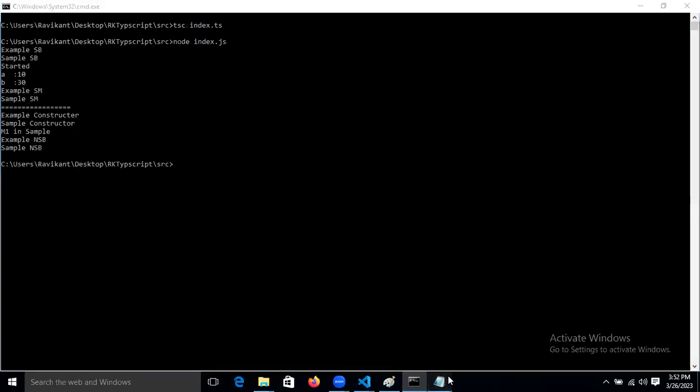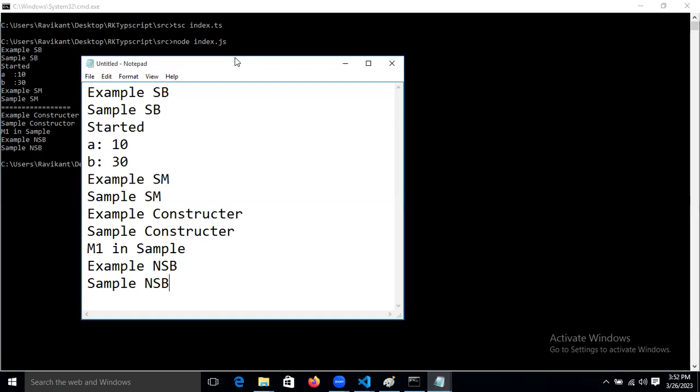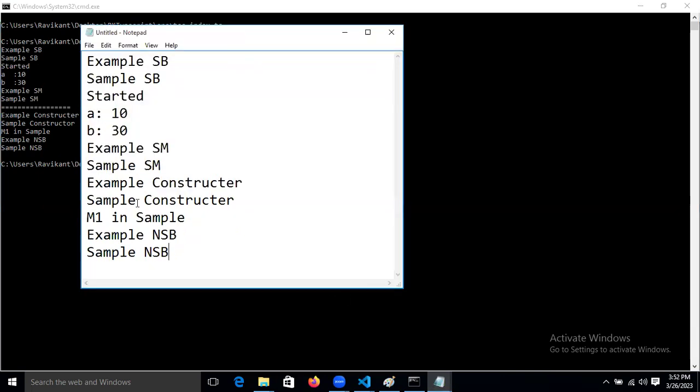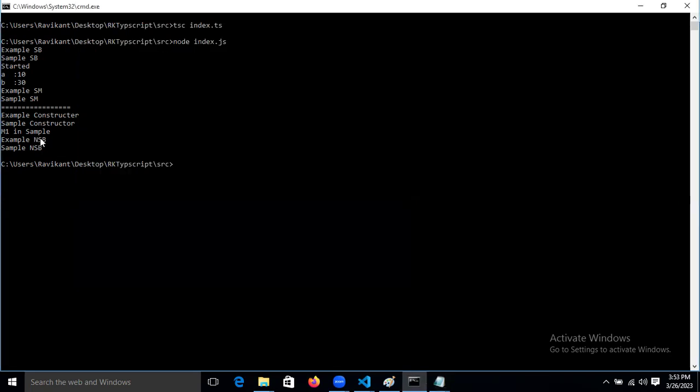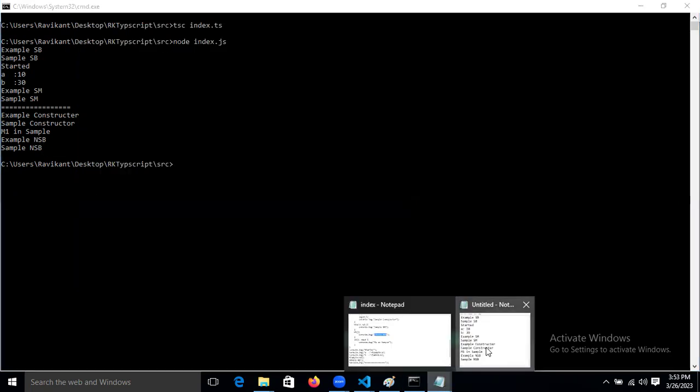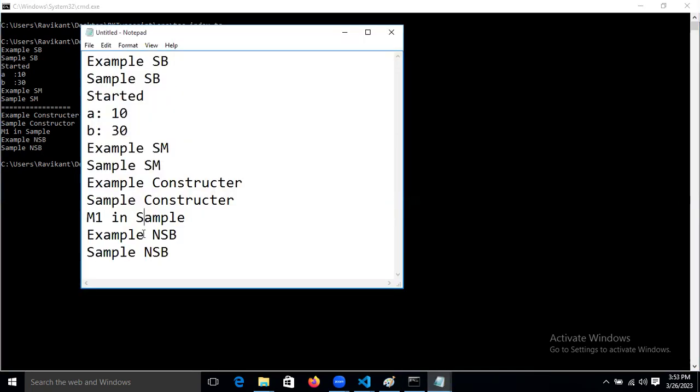Now compare the result, guys. From here: constructor, sample, M1 in sample, example non-static block, example non-static block, example non-static block, sample non-static block, sample non-static block.